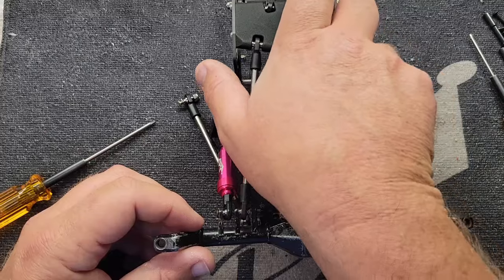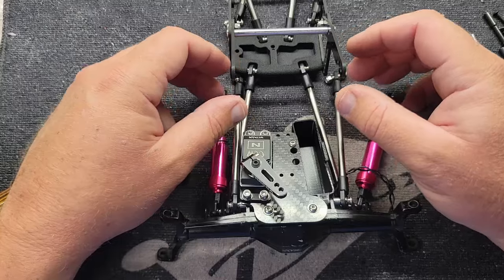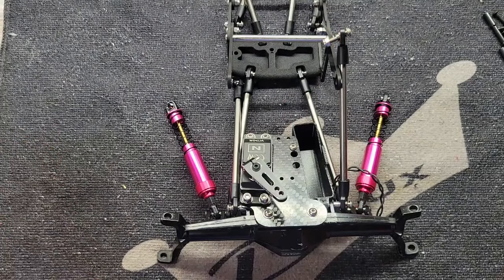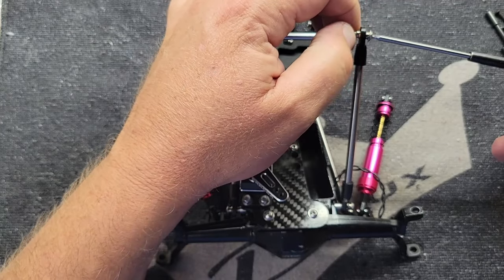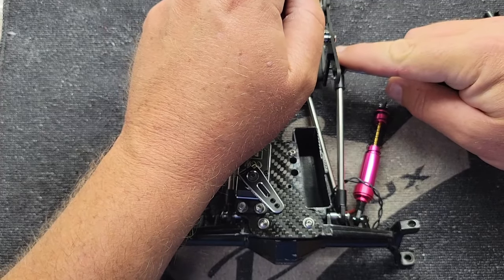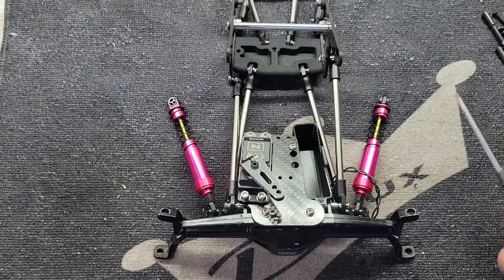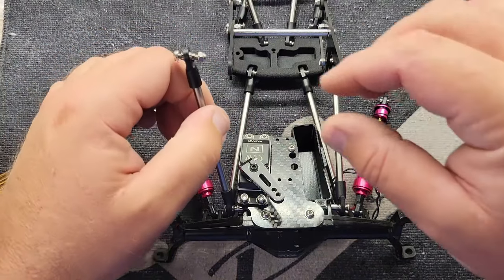Now we have our front sitting in the spot — we're going to flip her over and make sure I have it in frame. These mount to the outside of the chassis on the front, because the front links are shorter than the rear and we set it up differently to make everything fit properly. I'm going to start right in the middle of the adjustment with the upper link to the chassis, and we'll dial all that in perfectly later as I tune the truck.